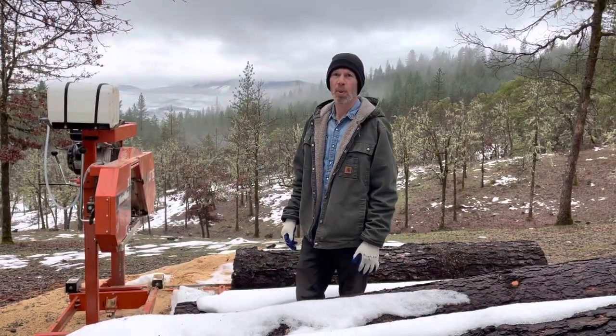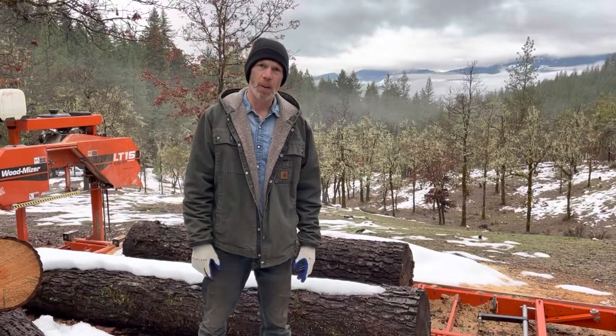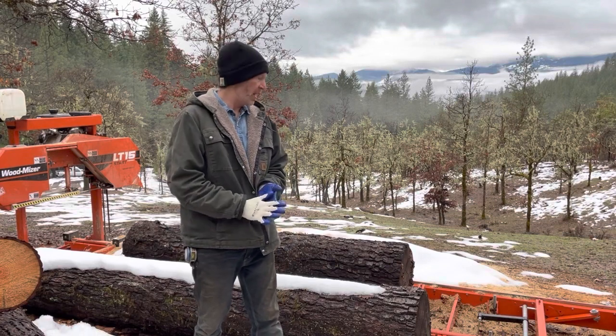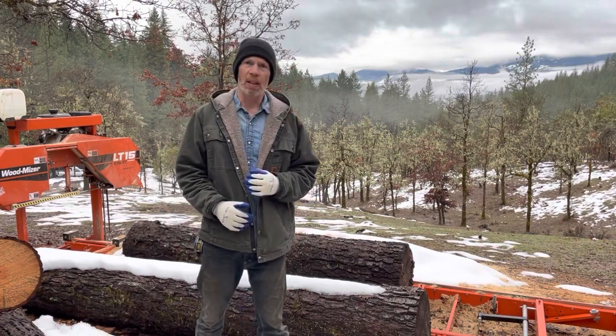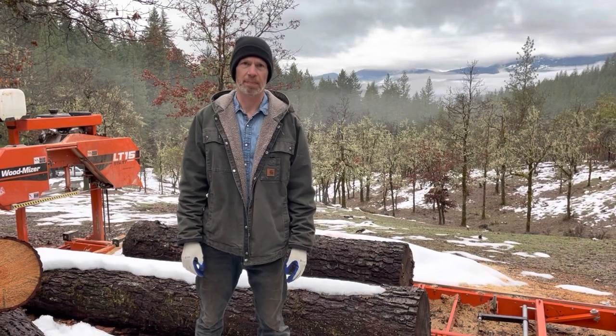Today we're going to be doing part two of cutting up these alder logs. In the first video, we cut up the two small logs, found some amazing spalting inside. Today we have the two big logs to cut up. I'm looking forward to seeing what we can find inside.